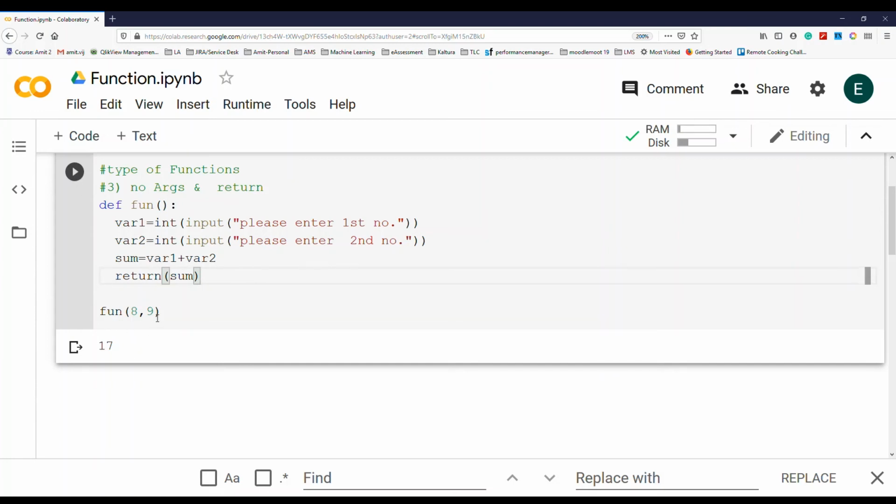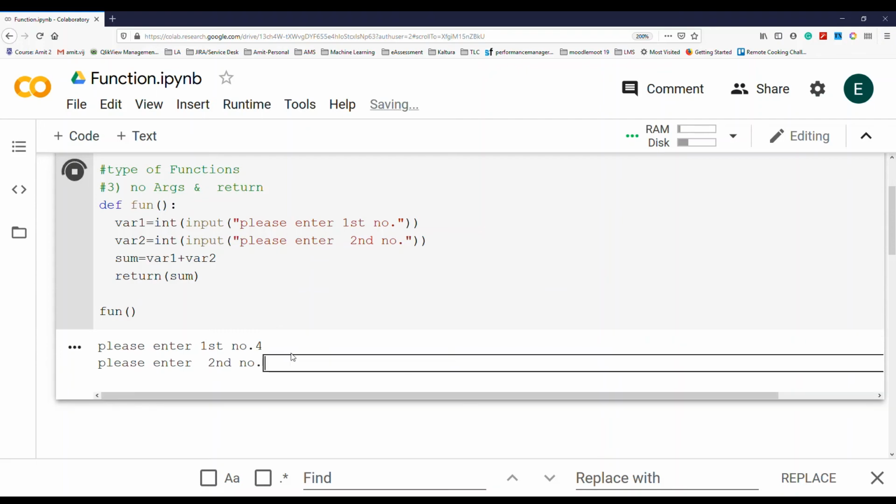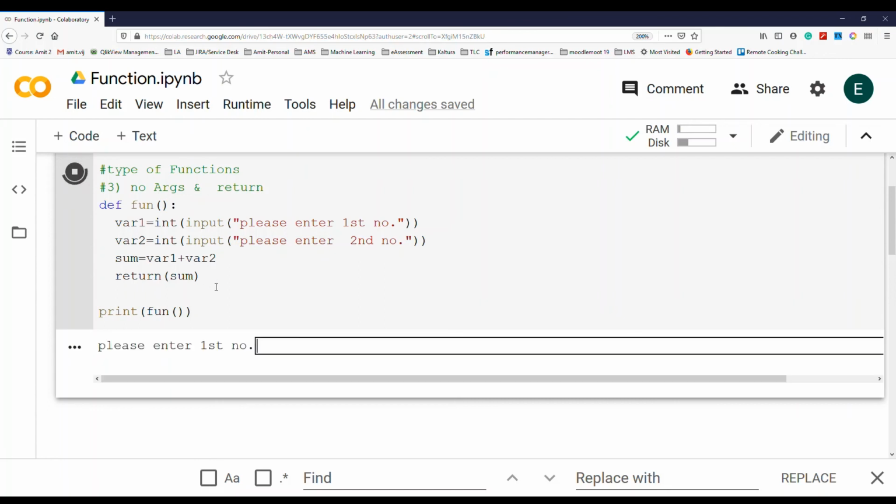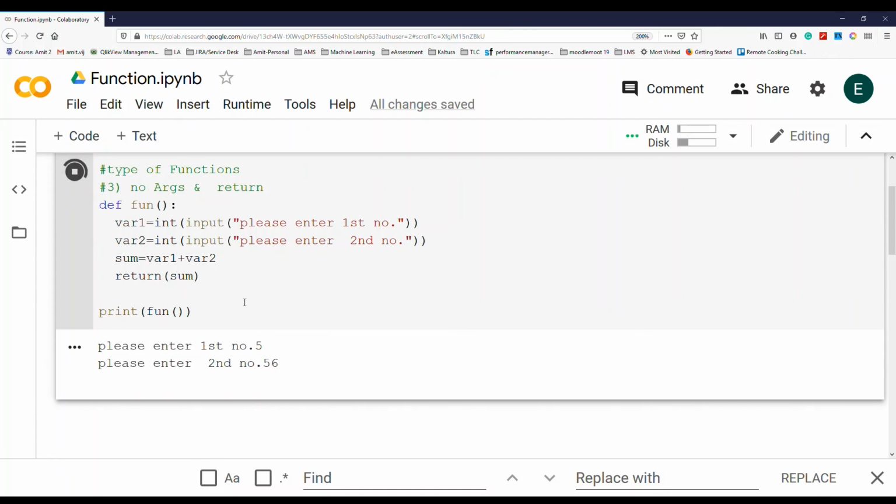Let's remove these arguments as well and call the same function. Let's see the output. Return sum. So this is the way it returns. But normally we have to use a print statement to show the returned value. So this way it will return a value from the function, but instead of print we are using return here.